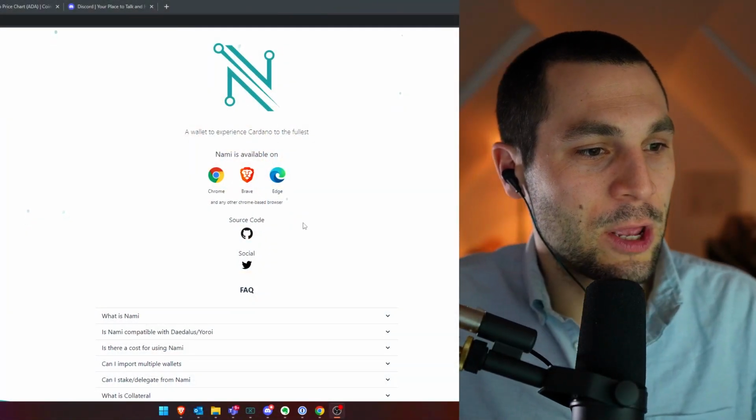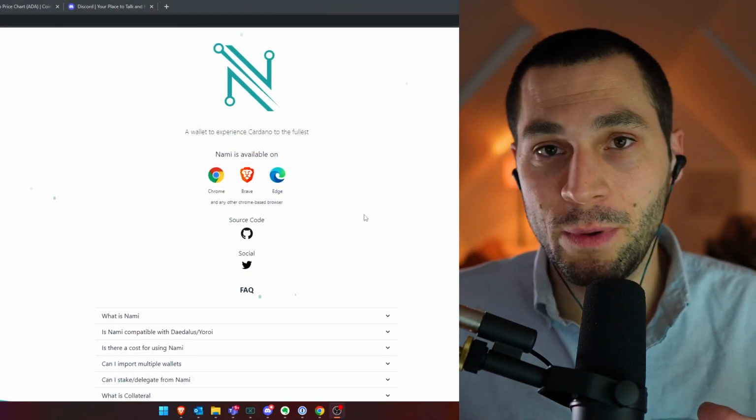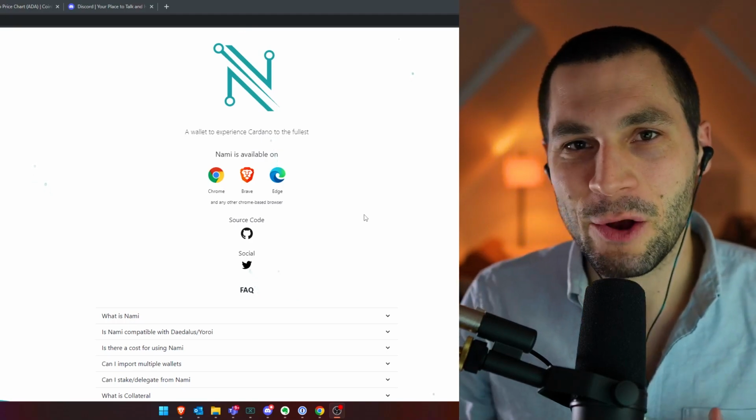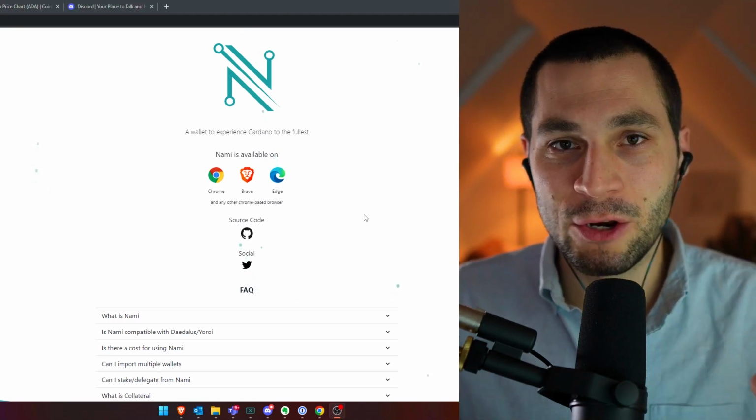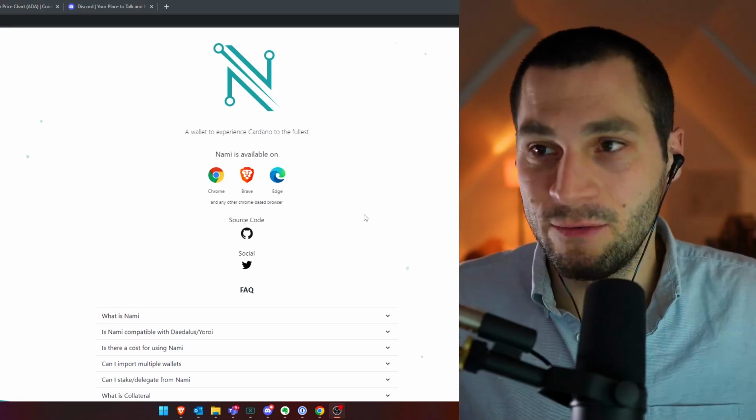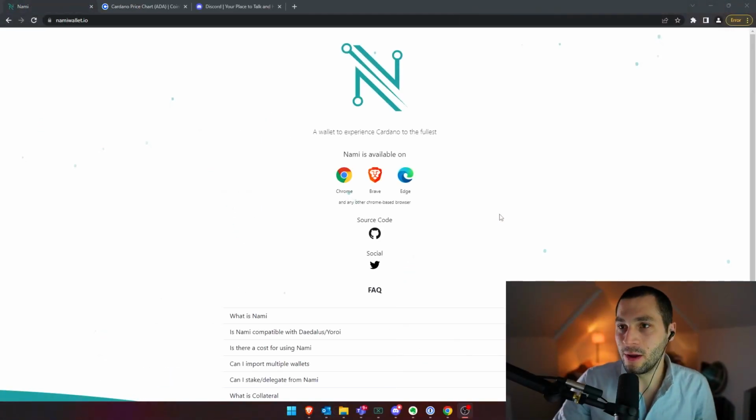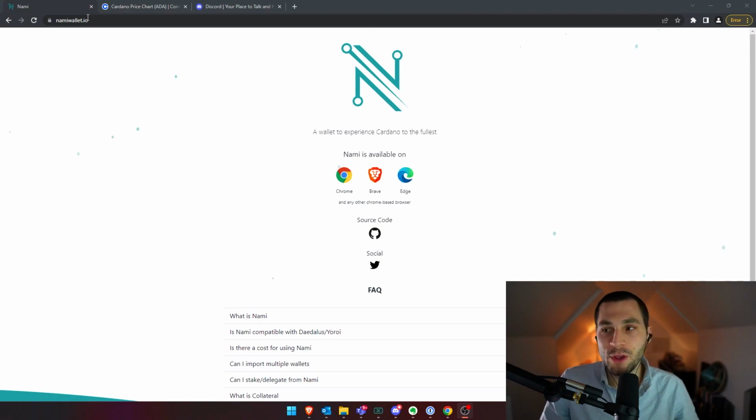First step, all the official links for this will be in the description. There are some spam type things in other places. Make sure that you're clicking on the correct links, or you can even check the URLs here on the side and up top here. So the first thing we're going to do is create a Cardano wallet.